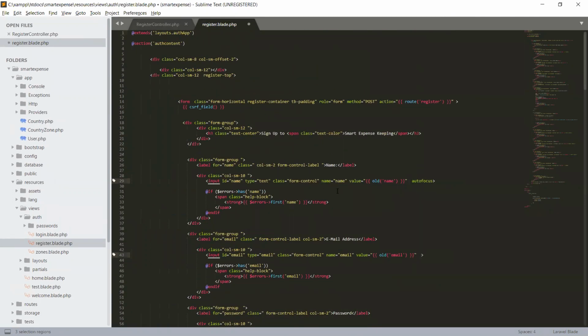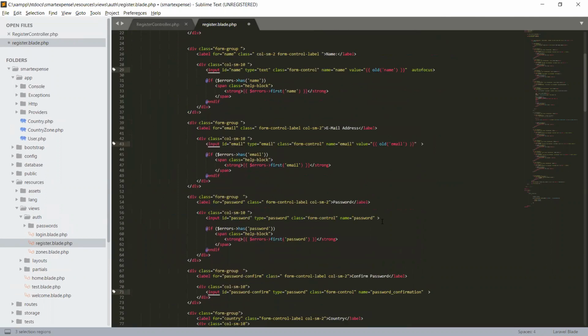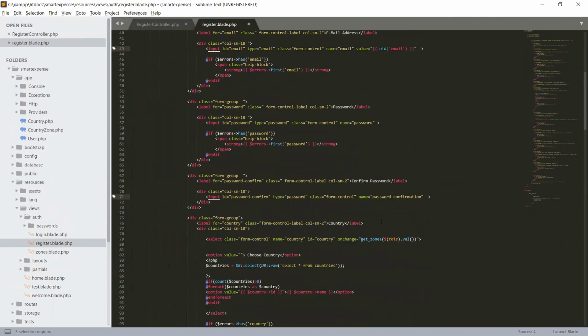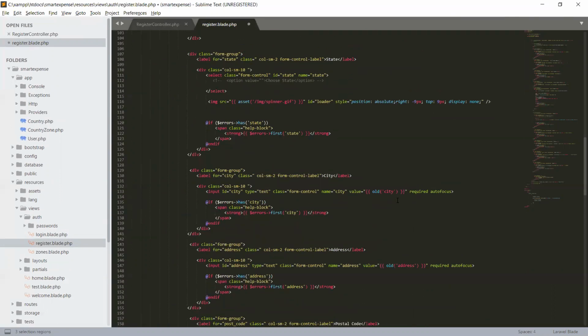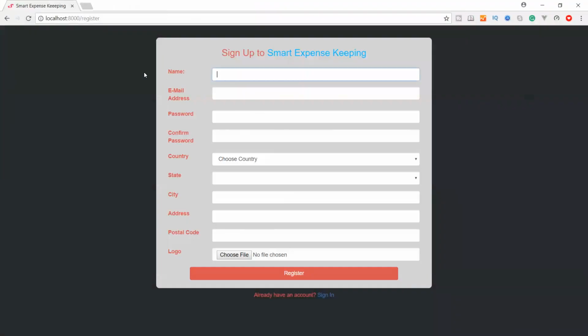I have removed it for name, email, and confirm password. Okay, save it and come to your register form.